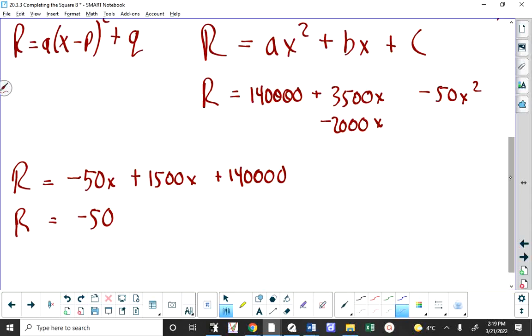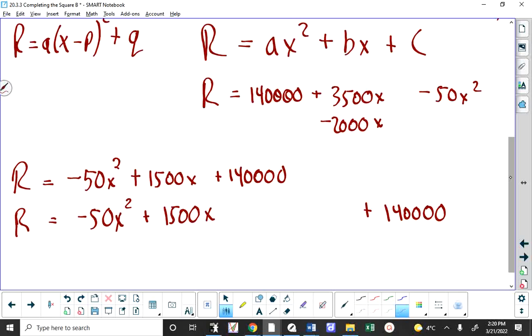What have I not done properly here? Is a clerical error that's a crucial thing. It's x squared, absolutely. Not even a clerical error. It's a mathematical error. It's got to be x squared. You may not want to do this step, but I'm telling you, particularly if you feel a little weak in this area, I would recommend doing it. Move that 140,000 out of the way before you start factoring.